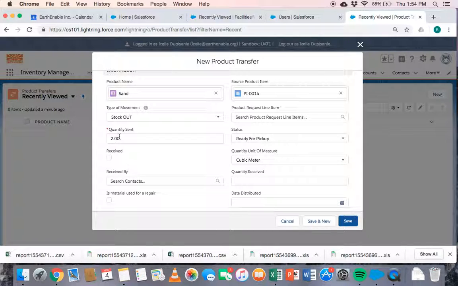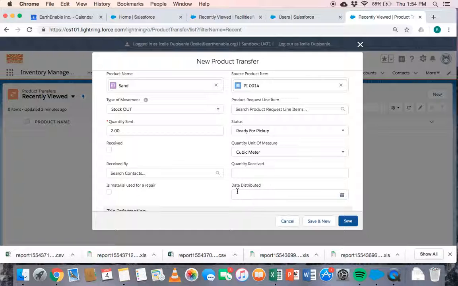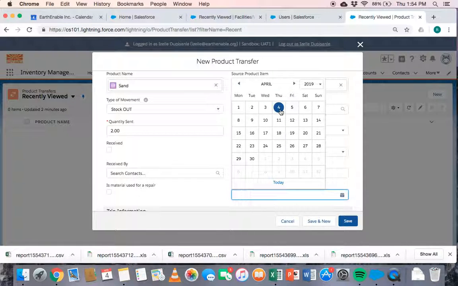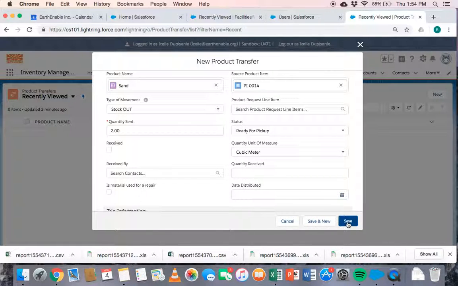You might know how much was sent, but you don't necessarily know that that was the amount that was received at the site, right? And you also don't know exactly what date did it reach the site. If you have that information, you can just fill these in. So we'll save this for now.